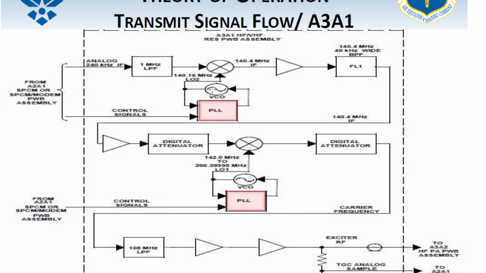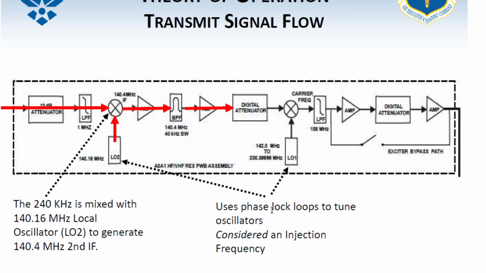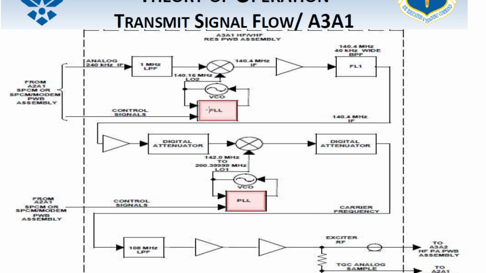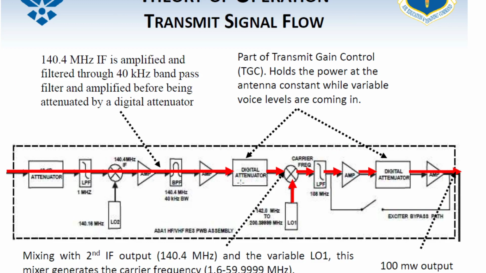Let me explain this for y'all real quick. This is the phase lock loop. In case y'all are wondering what a phase lock loop is, this is the inside of these oscillators here. This is called a voltage controlled oscillator. They're producing that 140.16 injection frequency right here, and they're sending it back through this PLL to lock it in. It goes back through, and then it comes up and generates it and puts it into this mixer so that you can do that math there and get the 140.4 megahertz. And this is what's happening with our second one as well to get those frequencies. But this one is variable, and we'll explain what's going on there. It's also known as a subtraction mixer.